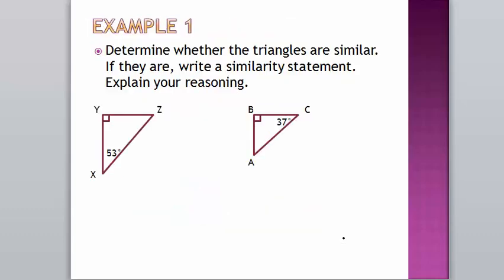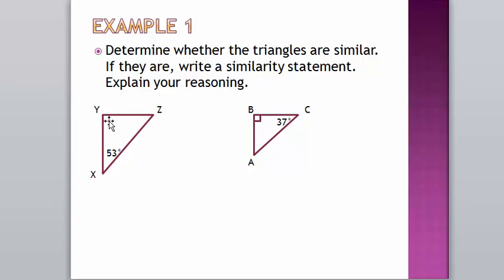So let's look at an example. We have two triangles, triangle XYZ and triangle BAC. Take a second, write these down. Alright. Well, at first glance, you probably notice that angle Y and angle B are both right angles. We know from before, all right angles are congruent, so boom, we have one set of congruent angles. But in order to prove that they're similar, we need two pairs of congruent angles. Well, right now you may look at it and say 53 is not congruent to 37, so we're stuck. Well, not exactly. Let's investigate a little further.